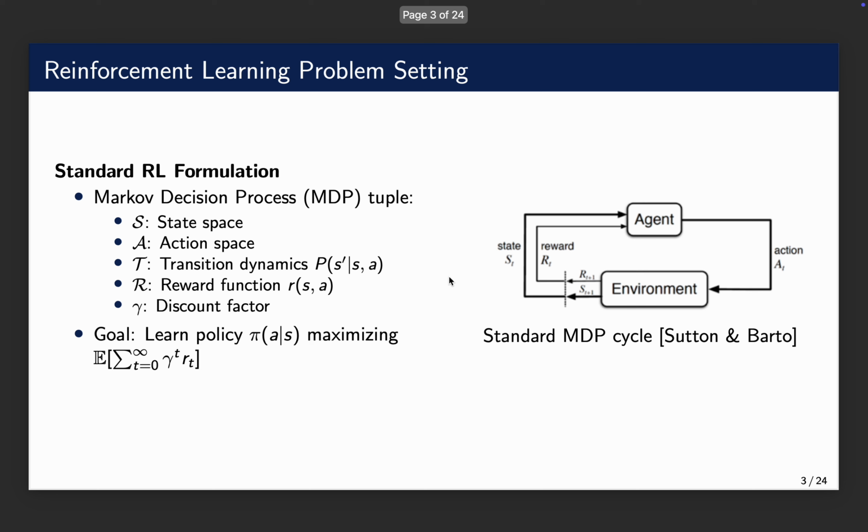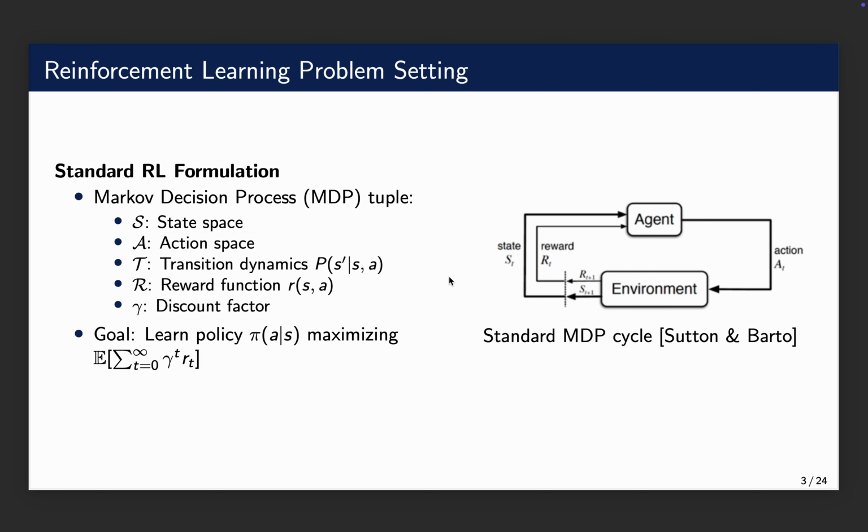So this is just an overview. And here, let me first, as a preliminary, explain the reinforcement learning problem setting. The reinforcement learning problem setting can be formally defined as a Markov decision process. The Markov decision process formally consists of a tuple of a state space, which is essentially the set of states an agent can be in.